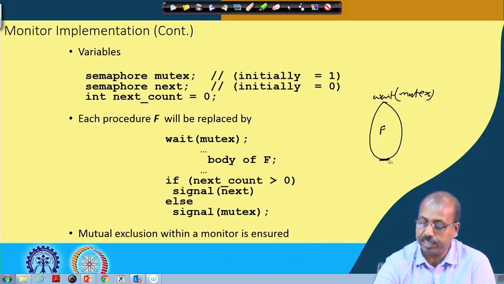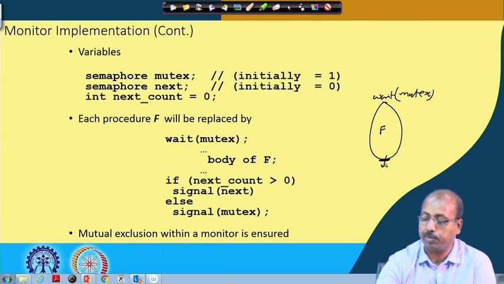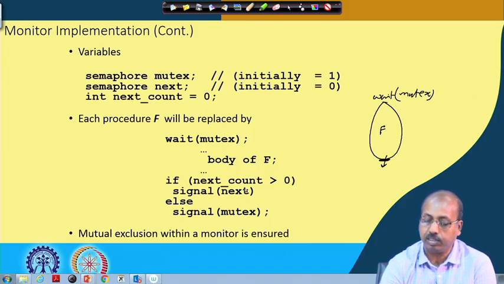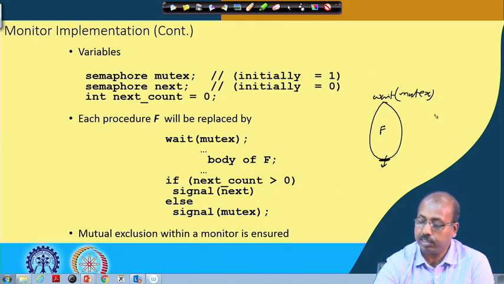When f finishes, it has to see how to go out. Before going out of f, the process checks whether there is any process waiting on the next semaphore, and that count is given by next count. In that case it will allow some other process which is waiting on the next semaphore.